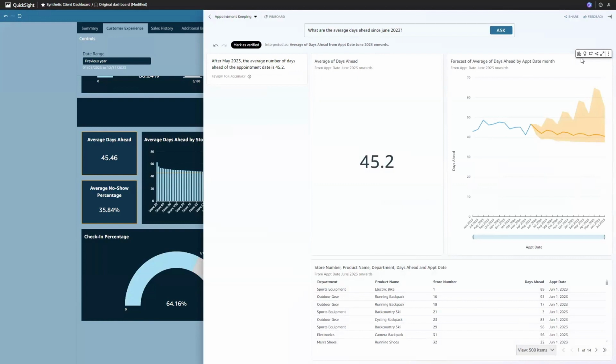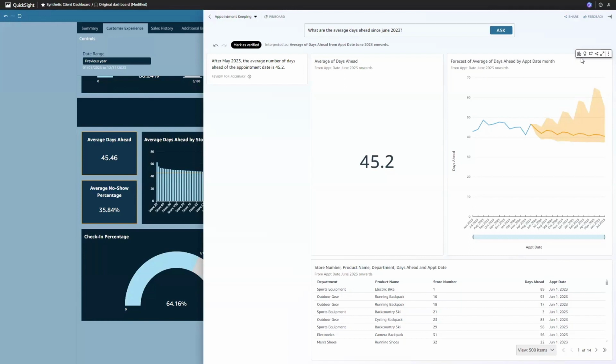We also expect to see a corresponding reduction in the no-shows, reducing the lost time of staff that would otherwise be waiting for a customer that might never arrive. Prior to conducting our investigation and forecast with Q, all that we knew was that the longer customers booked ahead, the more likely they were to skip. We have plans to implement an employee training program to improve these metrics, but we wouldn't have been able to quantify the impact easily. Some might even resort to exporting data into a spreadsheet for analysis. But here, by using Amazon Q and QuickSight, we could pull up a forecast and estimate growth rate of our KPI in seconds without writing a single line of code or calculating any formula.